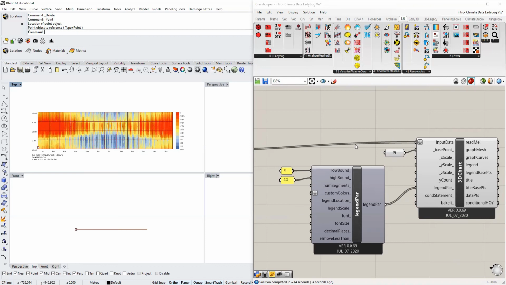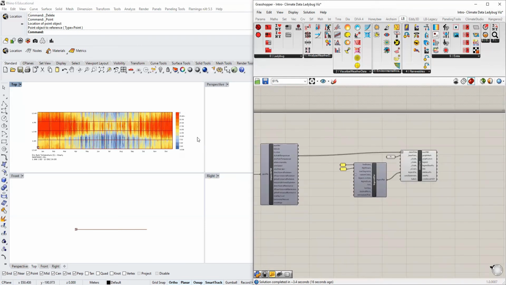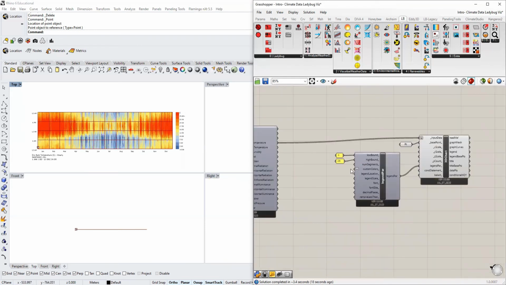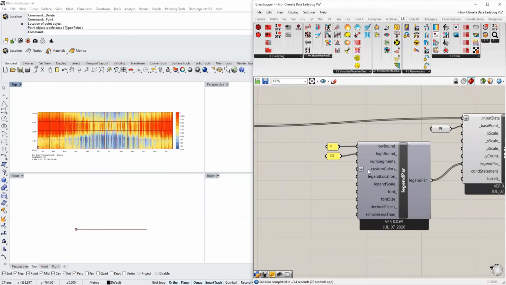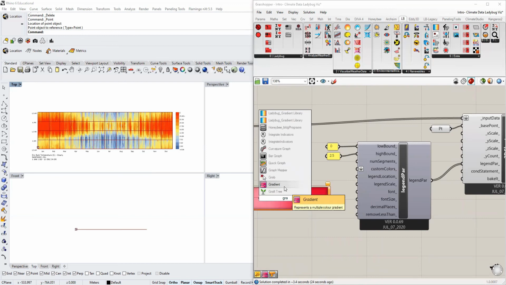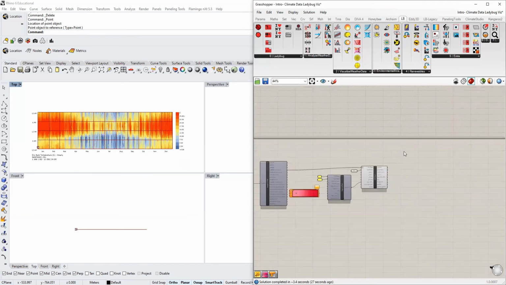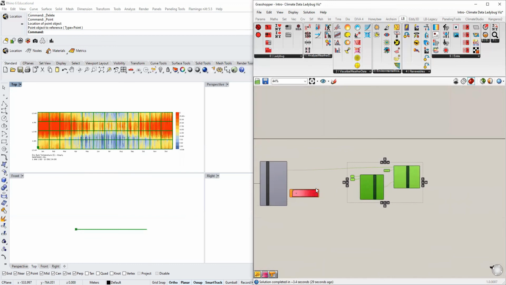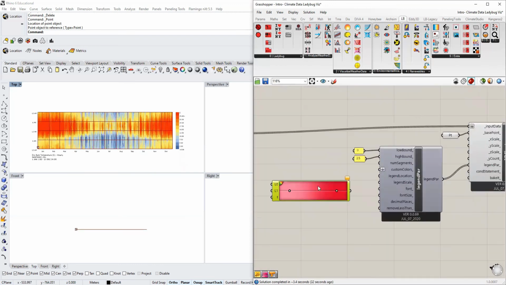You can also change the colors of the legend itself by using the gradient. So if you double click and choose a gradient, you get this sort of gradient swatch.